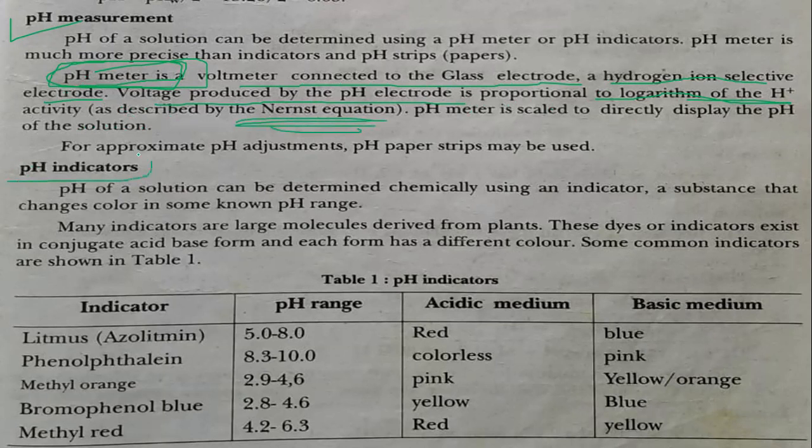And one more method is there: you can use a pH indicator. What is a pH indicator? You might have heard of it, you have actually used it. Phenolphthalein, litmus paper, methyl orange. So you are using phenolphthalein as an indicator. In the acidic condition, it is colorless. If you add phenolphthalein to any solution, and that solution has acidic pH, meaning less than 7, it will be colorless. But once the pH goes above 8.3, it will show you pink color, and this is a very effective range for this indicator.